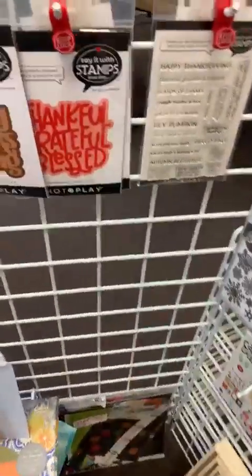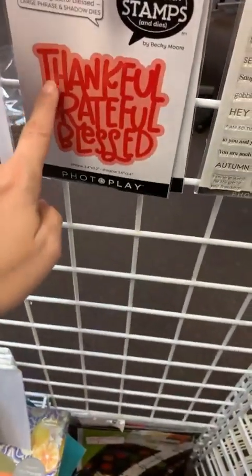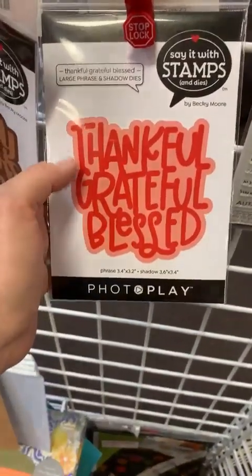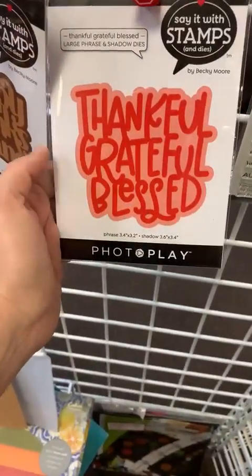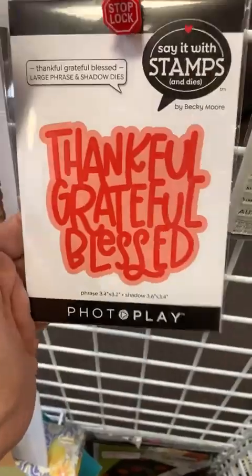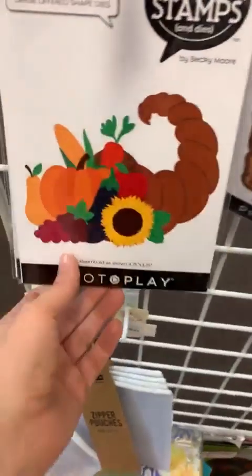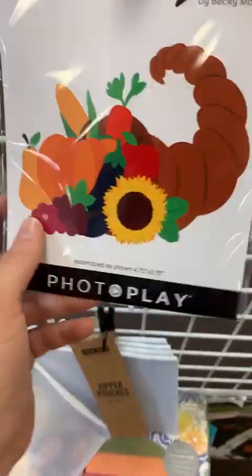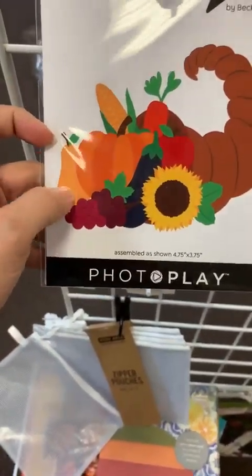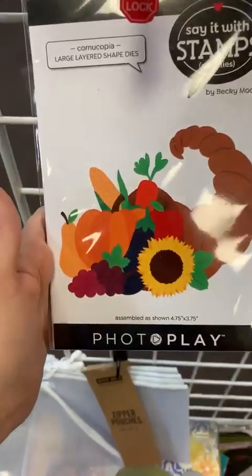All right. So then with these right here, once I have cut this, I may want to go back over those letters. Maybe this one's kind of big, so maybe not the best example, but going over the letters with the glossy accents after you've cut it, they're going to be super shiny and raised and just really give you that extra pop on that die cut image. Same thing here. Maybe you're doing the cornucopia and you want to just do a few of the vegetables to stand out. So maybe you do the pear, the grape, and the carrot back there. Or maybe you just go through and do all the leaves with glossy accents.